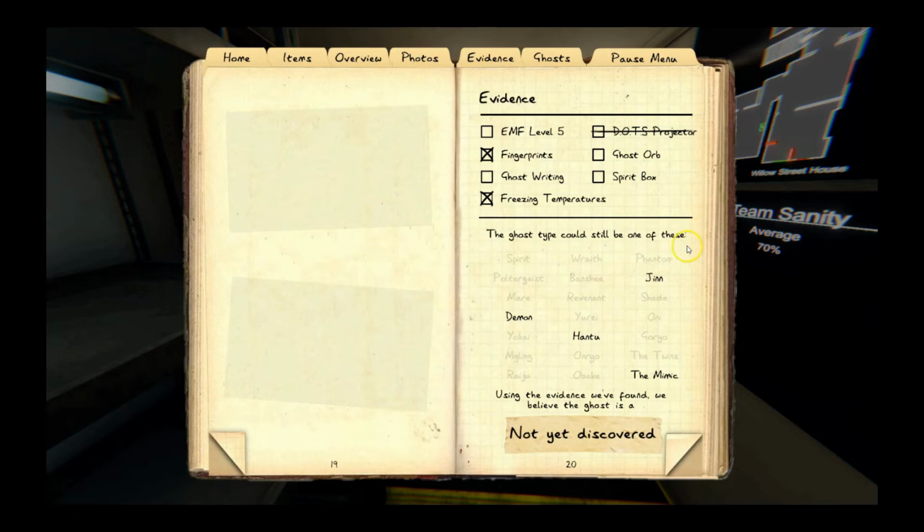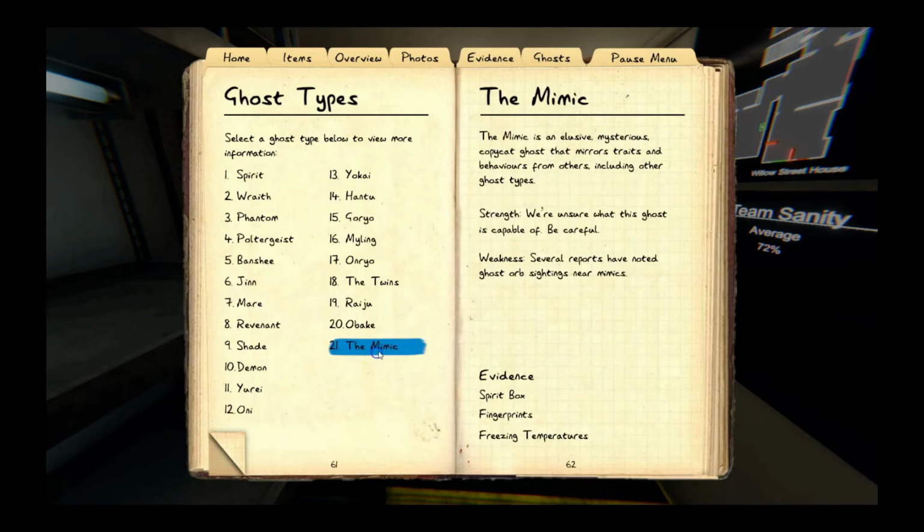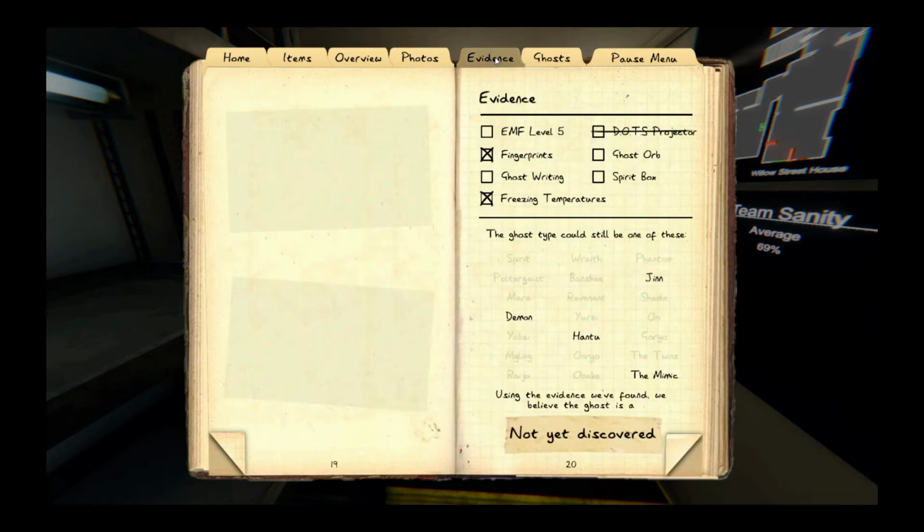Jin, Hantu, and the Mimic. But with the Mimic, I expect orbs as well. The Mimic is a special new ghost. It's the last ghost they added. And the Mimic has spirit box, fingerprints, and freezing. But it also has orbs. So I always say the Mimic has four evidences. Not officially, but unofficially, it has four. So what do we have? A demon, yes.